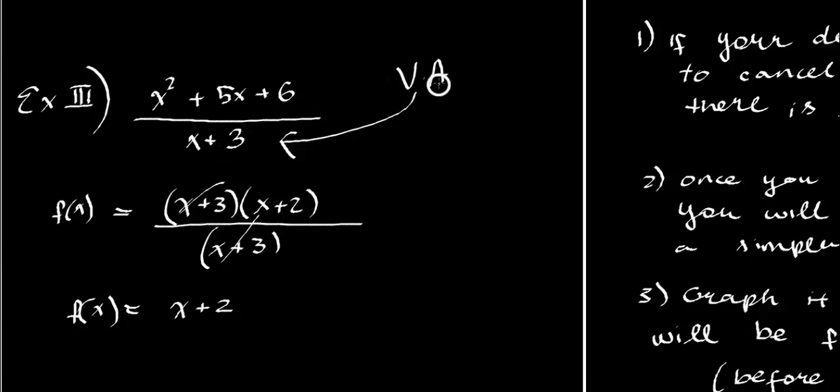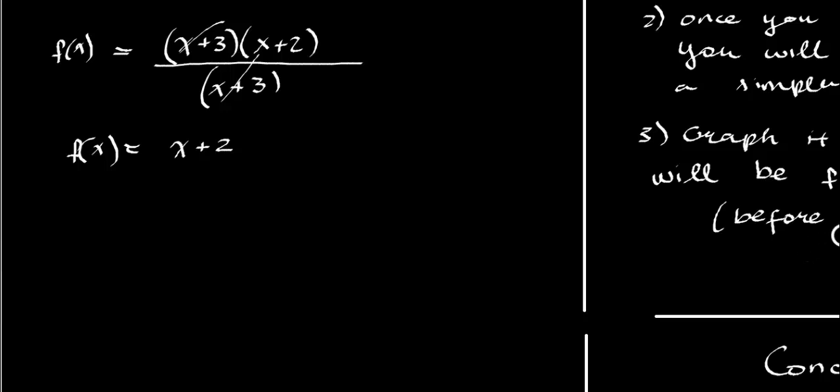This means if you are able to cancel your denominator out, that means there's no vertical asymptote. I know it's a little bit odd, but that's what it really means. If it cancels out, then your vertical asymptote is gone. We don't have anything, because we canceled it. Alright, so we're left with, but hold on, I'm not done yet. There is a little trick that you have to know. But we'll get to that in a minute.